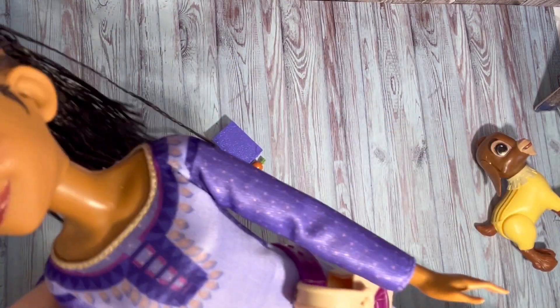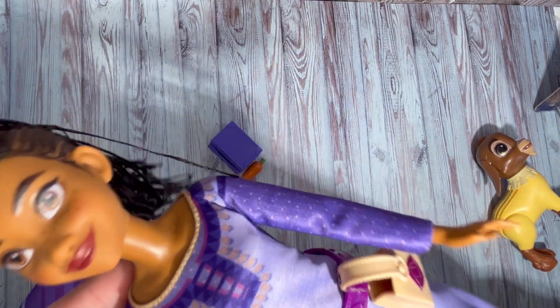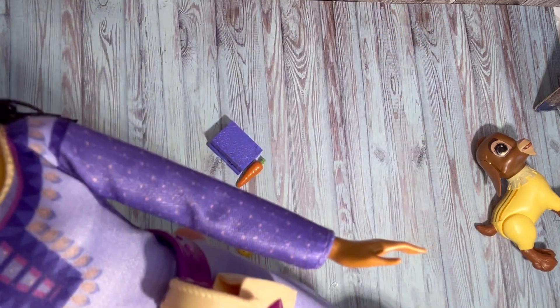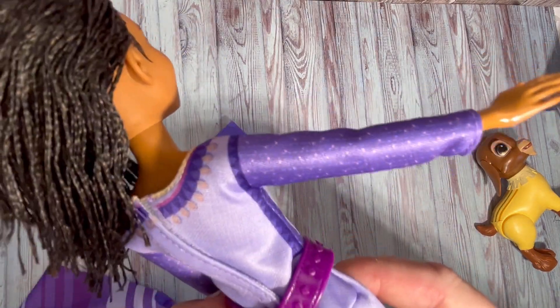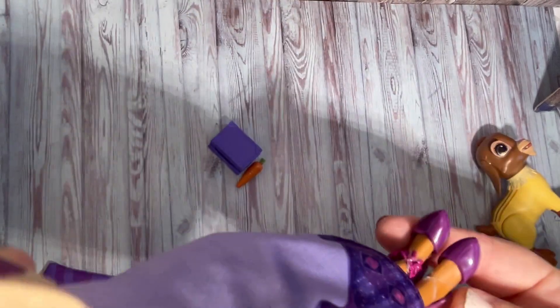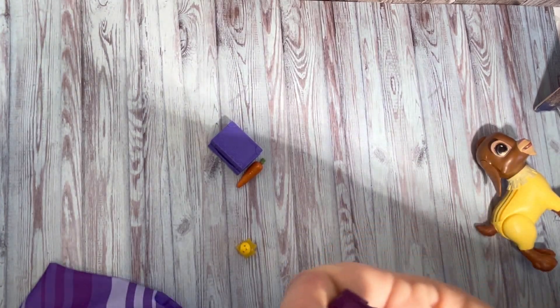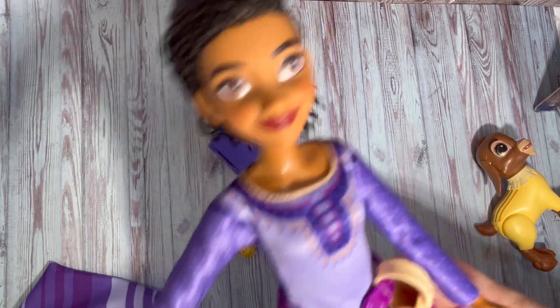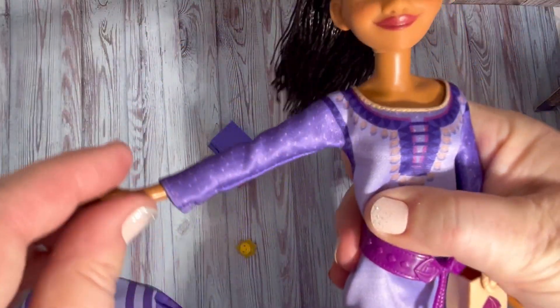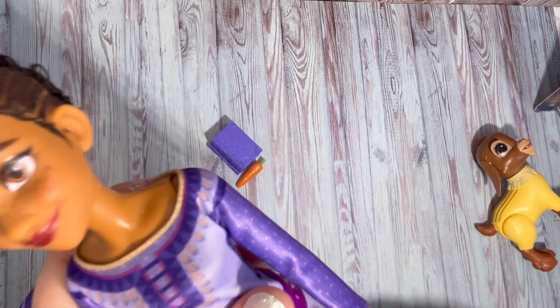She comes in a dress — it's like a printed fabric, there's no texture to it, it's all printed. This isn't extra fabric, it's just a printed dress. She comes with a purple plastic belt with a wee bag hanging over the side. She's in flat purple shoes and has a wee ankle bracelet. She has basic articulation — her legs move at the hip and go out a little bit to the side, her arms go out and back and forth, and obviously there's neck movement.